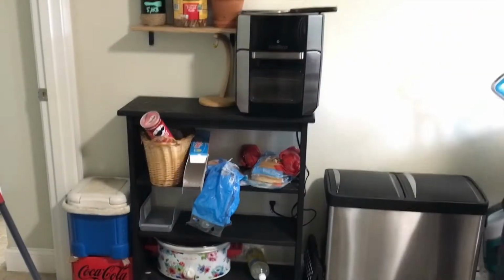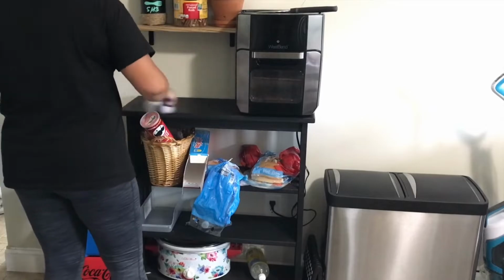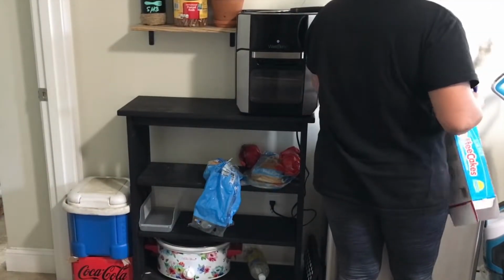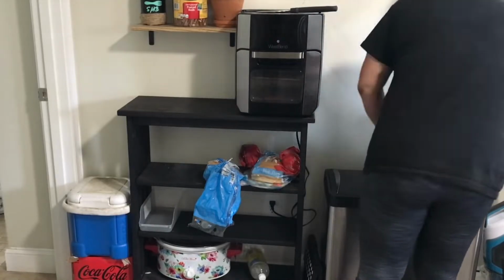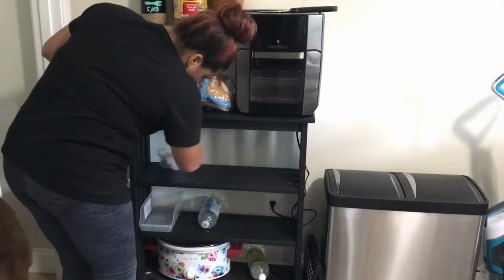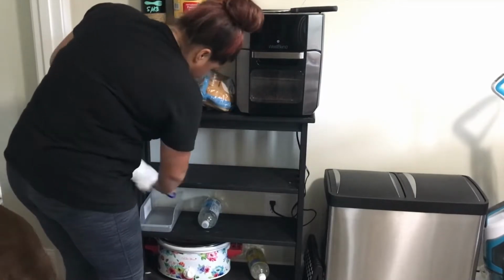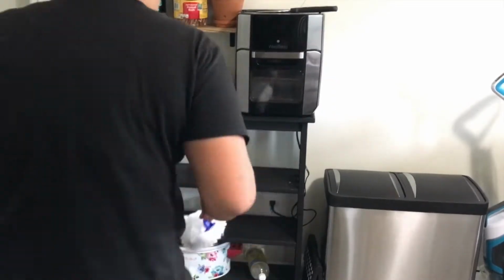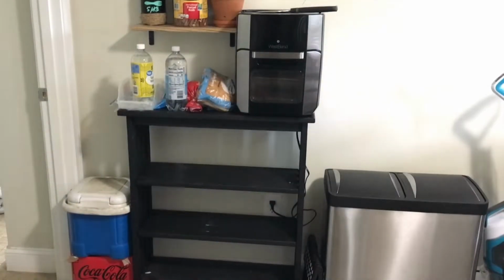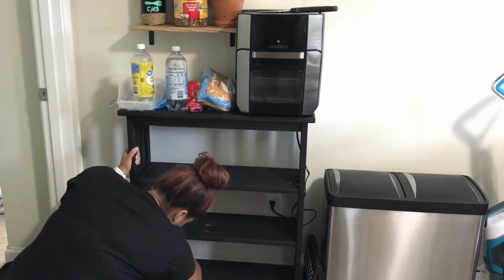But anyways, here I am in my exposed pantry area here. My house is very small. It's only 1,000 square feet. That's all I'm getting, so I'm working with what I have. This little setup I've had here for almost a year now, and it works great. Do I wish I had an actual pantry? Yes. But is this working out and it doesn't bother me at all? It works great and it doesn't bother me really.